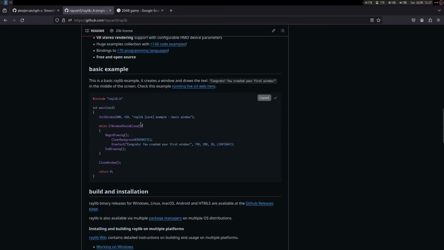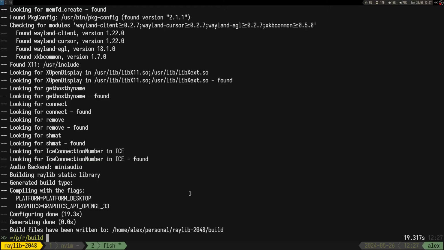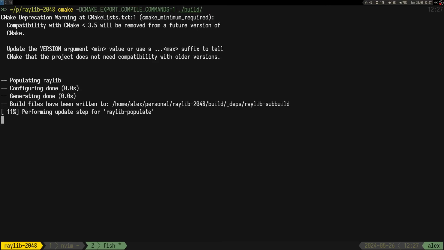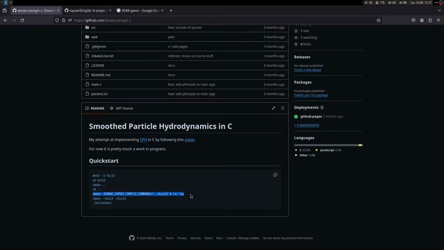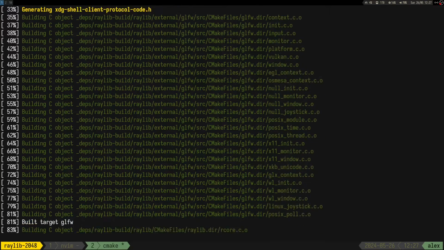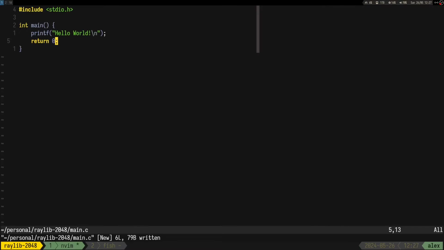I guess we can also take this one after it compiled, and this one is for the LSP if I remember correctly. It gives us a file for Clangd for the language server to work with NeoVim, and this one should just build everything. Hopefully it's going to be fast enough. And build main should just show hello world, okay.